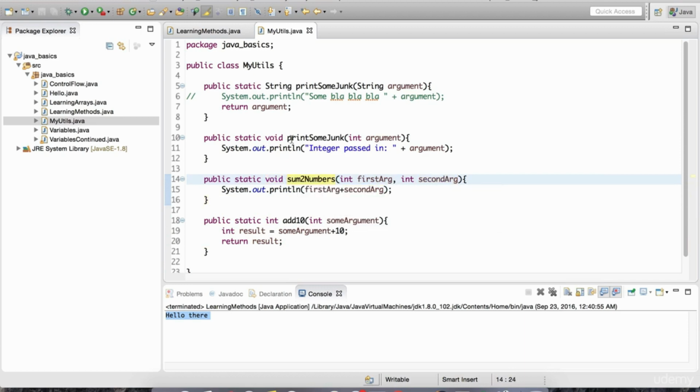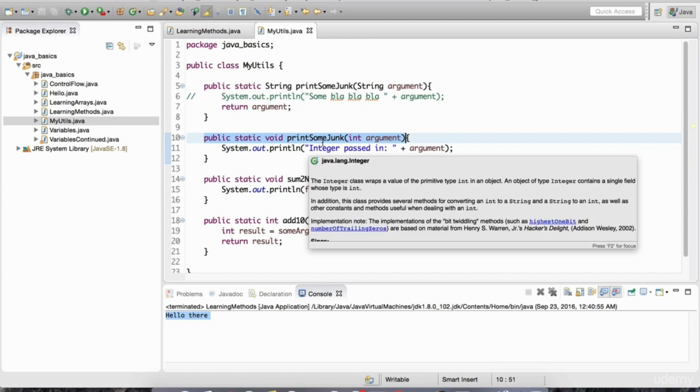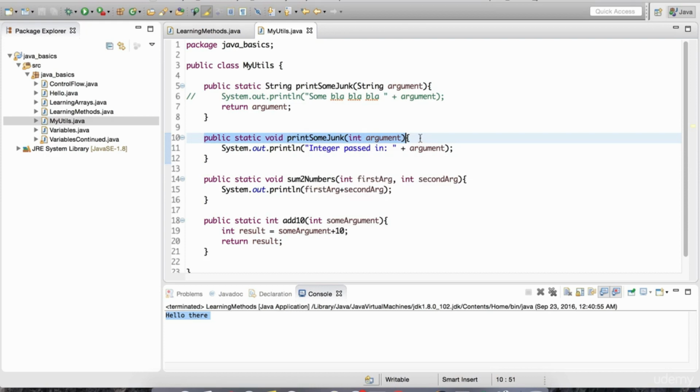All right, and same thing goes for this one. It's not returning anything. By the way, this line here where the method name and the arguments and all of these keywords are explained, this is known as the method signature. All right, just a vocabulary word for you to keep in mind when you hear it. This first line with all the keywords and the arguments and the method name, that's referred to as the method signature. Okay, and the rest of it inside of these brackets, this is the method body.